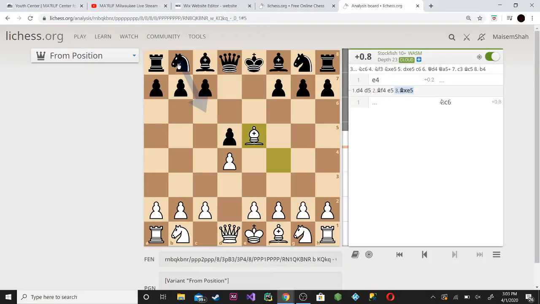Now let's bring out a knight and see what that looks like. The knight will be N to C6, as shown right here as a picture of a knight, but in notation it's written N for a knight. The reason it's not KN is because it's extra, and the K is for the king.